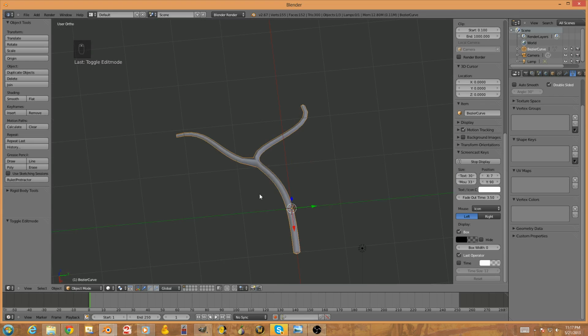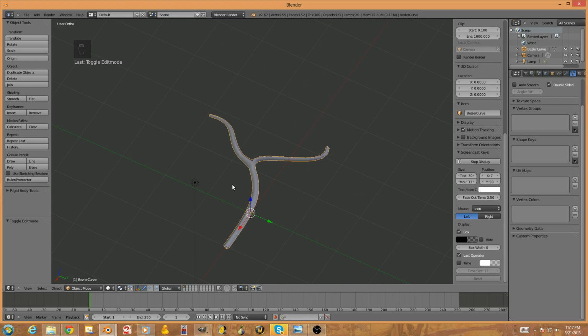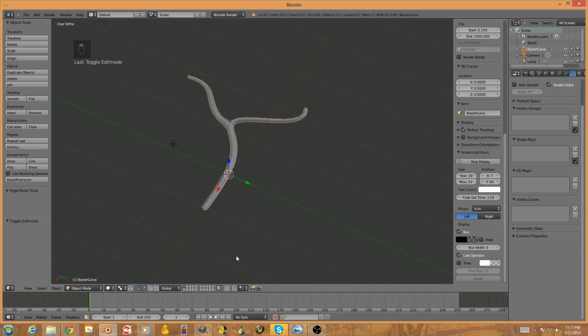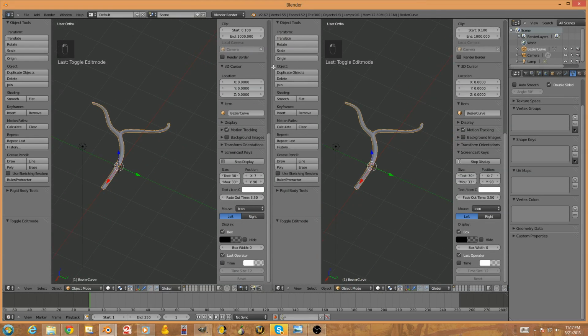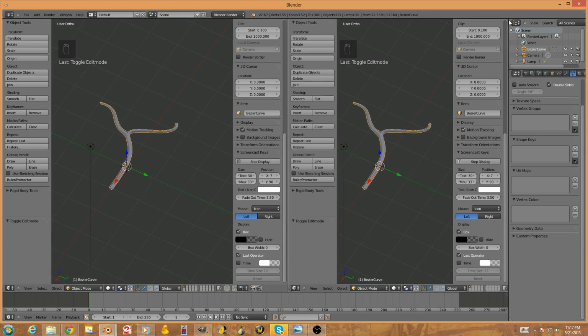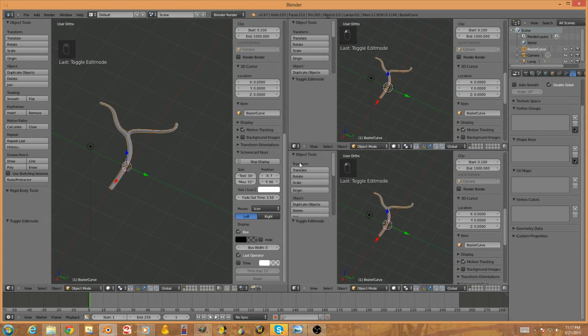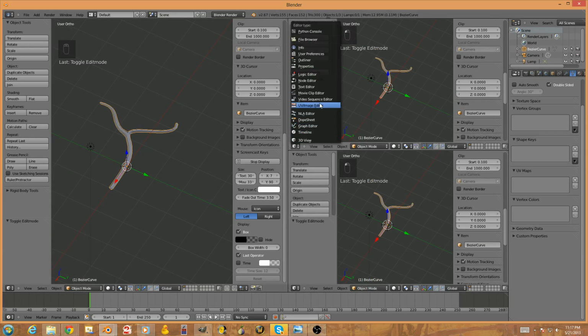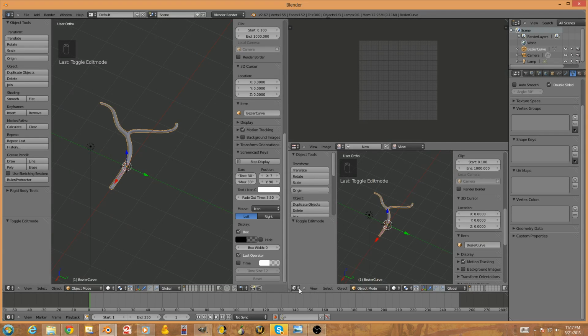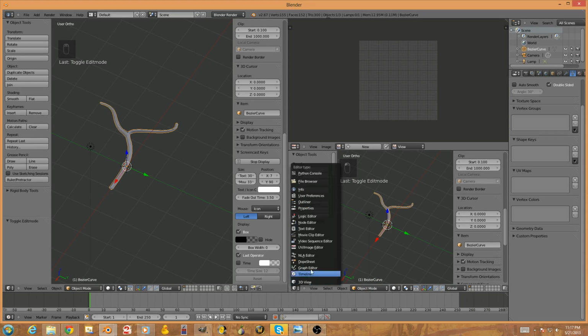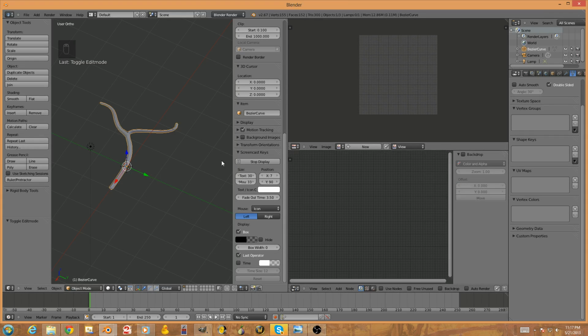So now you might be asking yourself, how do we add a texture? Because we want this to actually look like bark. Well, let's have bark on it. So let's just split the window, and then split the window a second time. And I'm going to move this split window into a UV image editor. Then I'm going to move this split window into a node editor. And this is a very common interface if you've ever used this before.